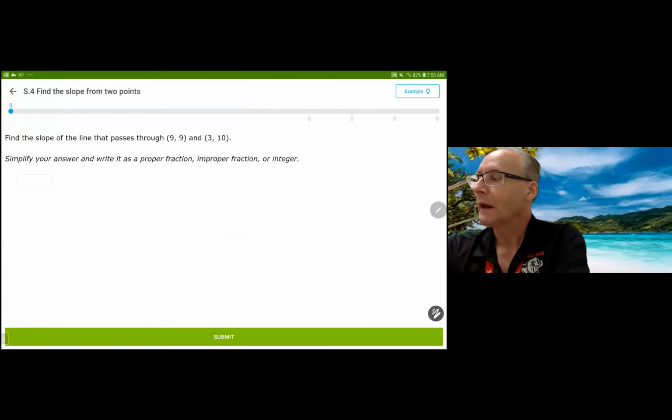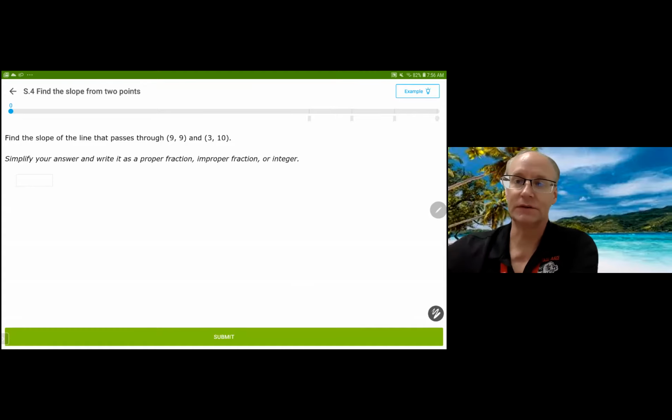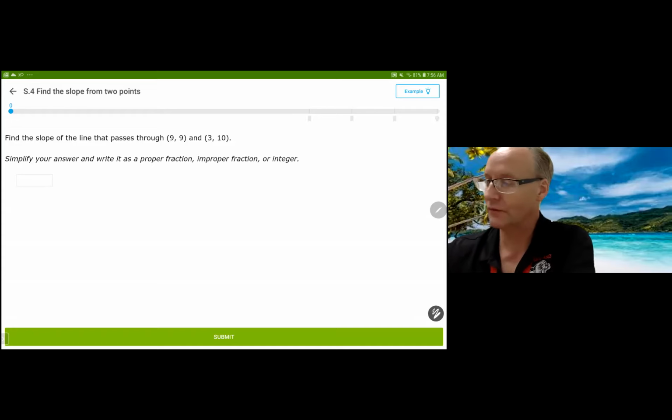So here we go. Basically, most people, when they learn this, learn a formula, and they're going to substitute very carefully into the formula, and they're going to find their slope that way. And that's fine. But eventually, you're going to come to the point where you're going to want to not have to substitute in and go through the steps one slowly after the other.